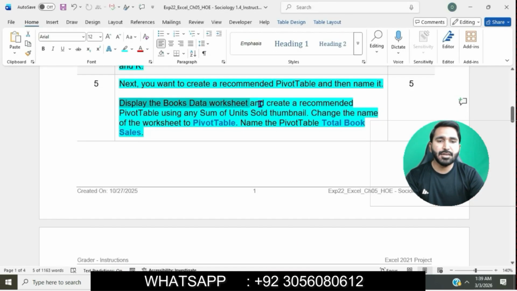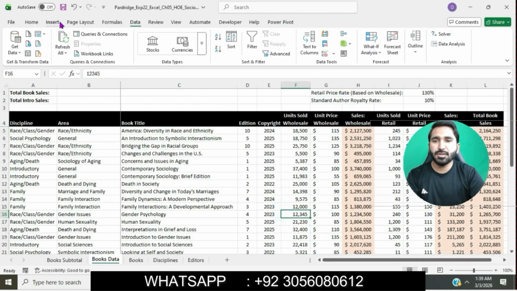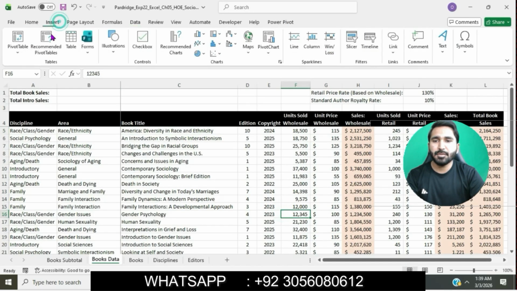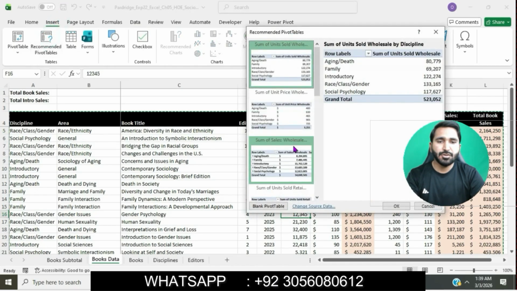Okay, and create a recommended pivot table using the sum of units sold thumbnail. We will go to the insert tab in the tables group. Click on recommended pivot table button.